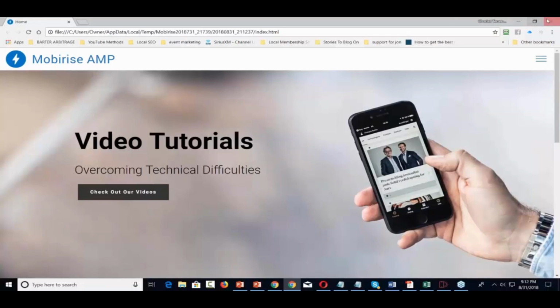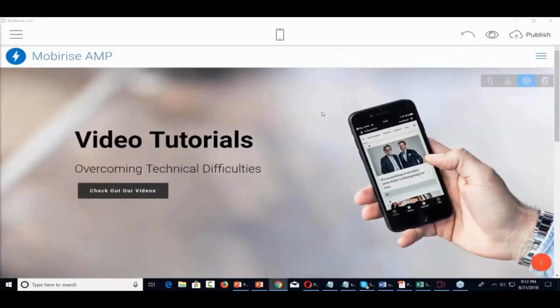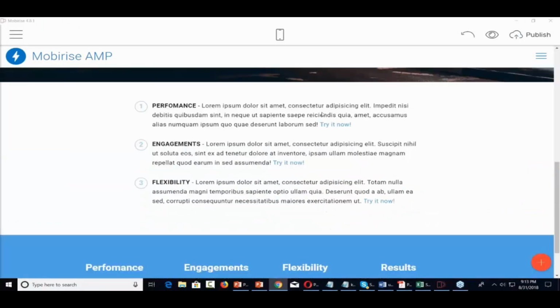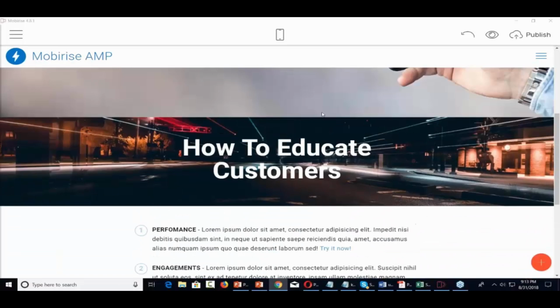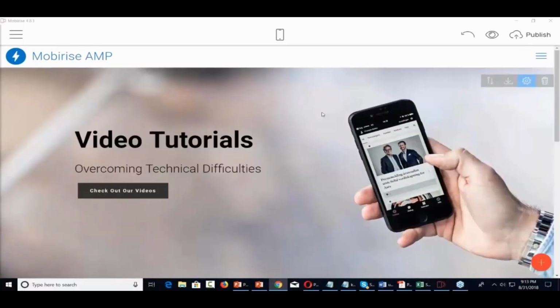If you've got to build a site pretty fast, and you have Mobirise, you can do this very fast if you've got to do this for a customer, and you can have a pretty decent looking site. One of the other things I can do is add in a page.